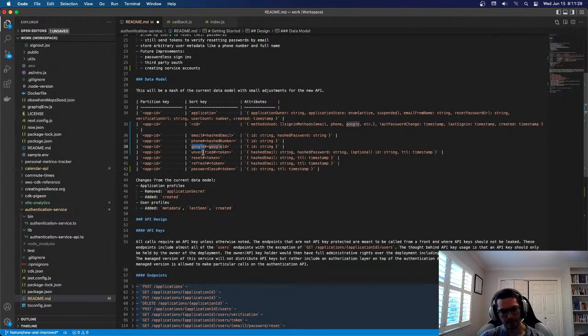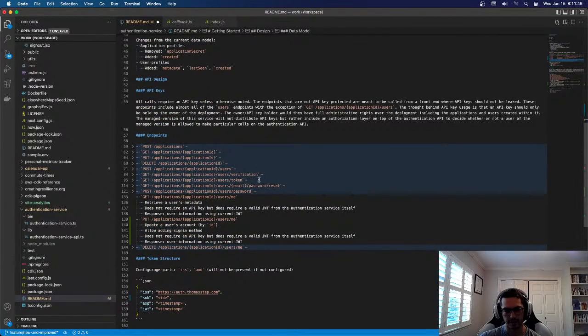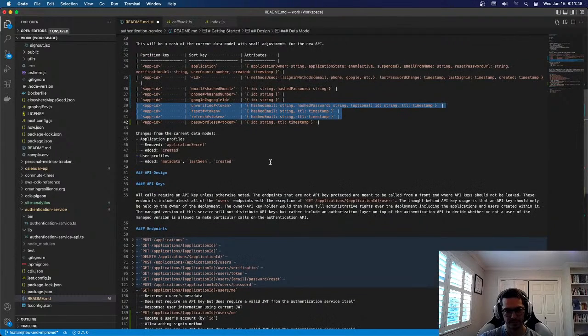And these are only for email and password. These are just methods of getting your email password reset and verifying an email.